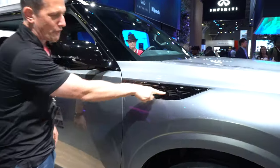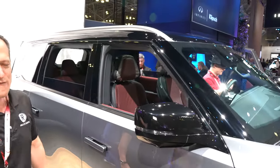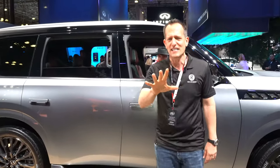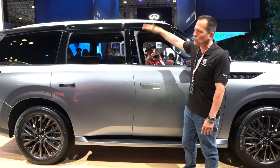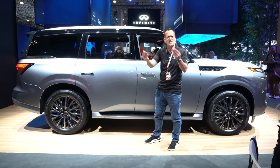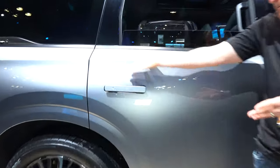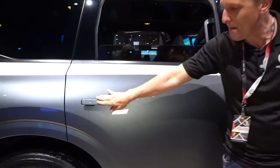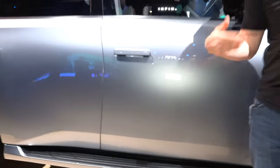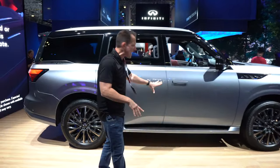Coming down the side, just like up front, we have real functional fender vents. Love the dark chrome finish, and then the two-tone. I really feel like Nissan and Infiniti brought the two-tone into play, and on this QX80 it's really working well. The black makes the vehicle look less heavy from the side, especially around the window trim — there's not a bunch of heavy trim everywhere making it look heavy. You have flush door handles which are extended since it's parked at the show but will sink right in. And I'm glad they kept the fixed running board — when I think of an Infiniti QX80, I think of that fixed running board, and the way they dropped it in without looking too obnoxious really works.